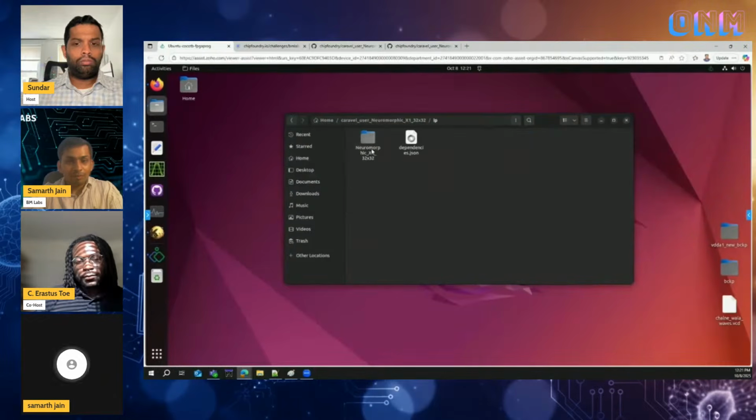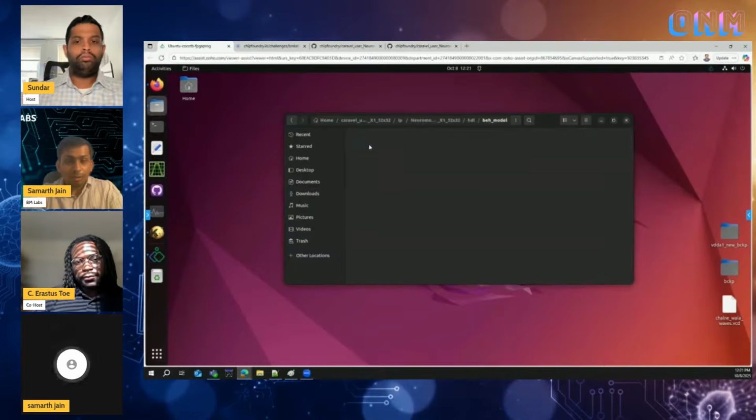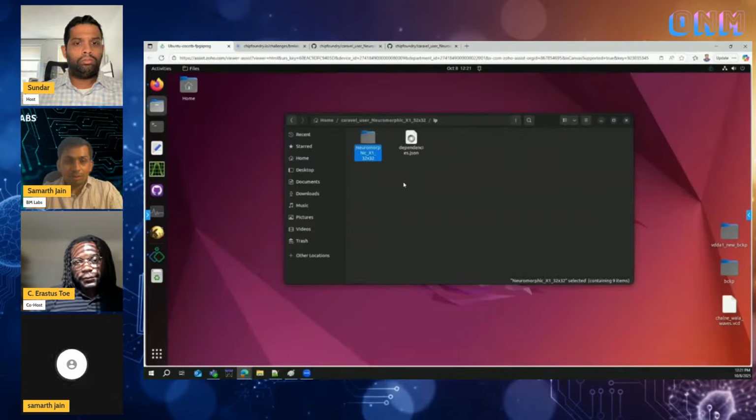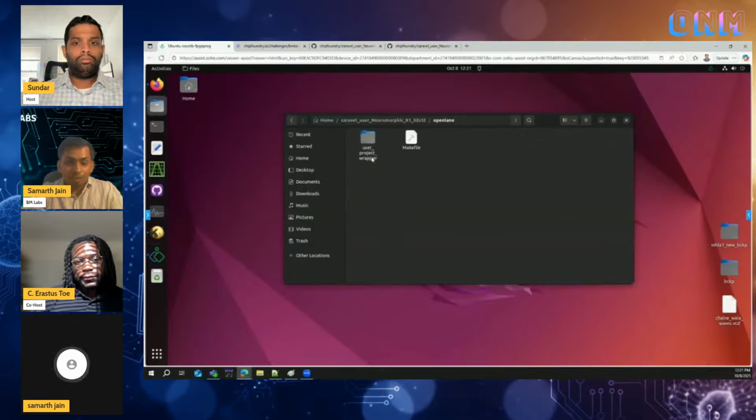So this was the IP which we installed previously. It has the HDL and all sort of behavior model which we use for CocoTB, right? So now, once we have verified the IP, we are going to generate the GDS. To generate the GDS, we have to go to the OpenLane folder.